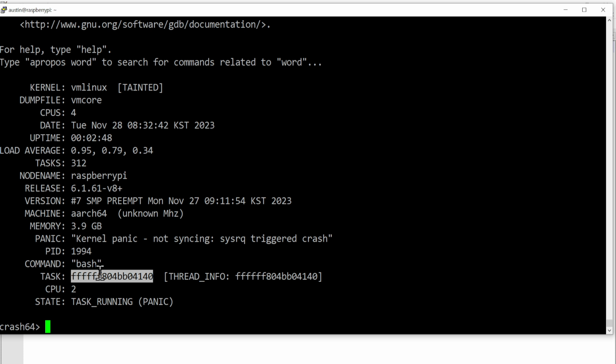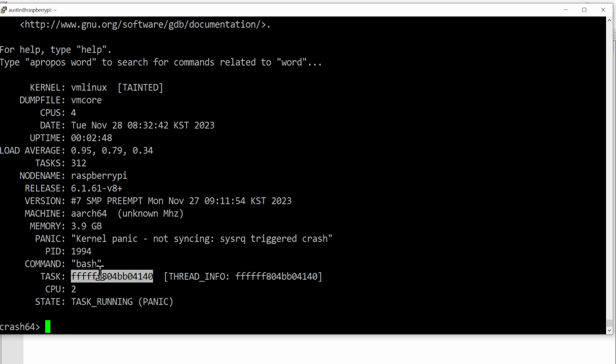Every time you look into the crash dump using crash utility, I think that one of the most important things is to review the fundamental information of the system. So what is the first step when you look into the crash dump VM core for the first time? The first step is to review the kernel log in more detail. So which command should we use to review the kernel log?